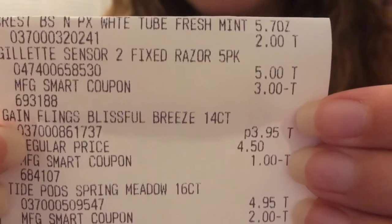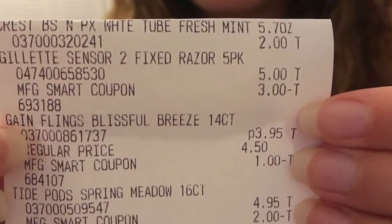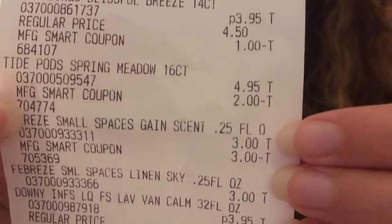All these products came to a total of around twenty-five dollars and ninety cents — I don't remember exactly, but I will have a Google Doc down below showing my whole breakdown with the correct total. Let me go ahead and show you my receipt. Here is my receipt — number one is the Crest toothpaste and the one dollar off didn't go through like I said. It did attach when I scanned in the store and it's also no longer in my account, but it did not go through in the transaction. All my other coupons went through perfectly fine with no issues at all.